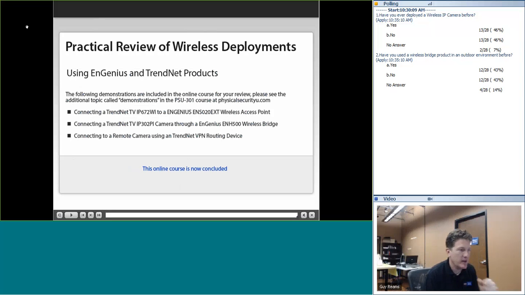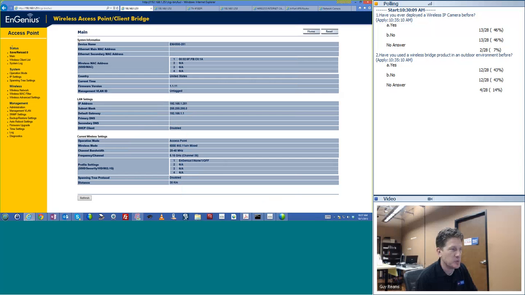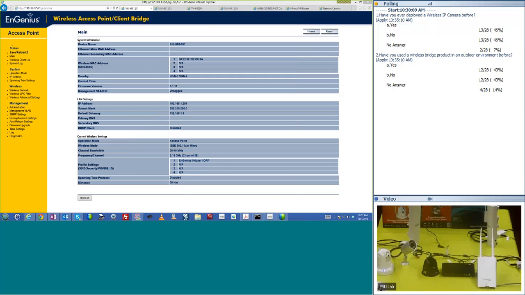All right, well, we are going to take a deep dive into some technology now, because that's what I like to do. And I'm going to give you a behind-the-scenes look at this lab behind me. There you go. You can see that now, hopefully. And you can also now look at my monitor, and you should see a couple of devices. Now, what I'm going to do is I'm going to stand up, and I'm going to explain the products behind me.